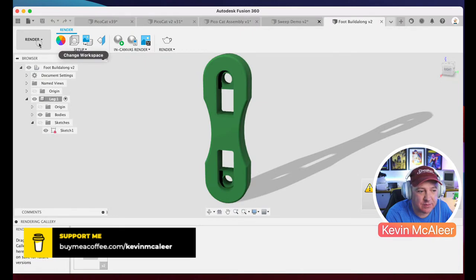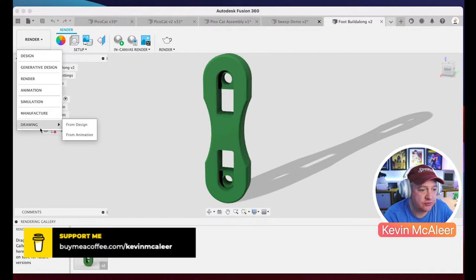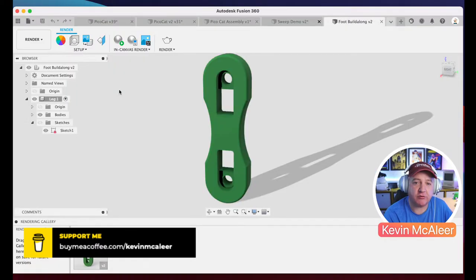I don't think that's going to be a big problem for most people, and I think the manufacturing is not available as well. So that's the CAD CAM. I might be wrong on that, but I think that's the case with that version. So for 3D printing, you can do everything you need to do there. The drawing, you can create drawings, but you can only create a single page. Drawings are useful for encapsulating your design in a printout. I was thinking about having a few prints on my wall over here, just so I can see at a glance some of the key measurements I use again and again, like servos and chassis and whatnot. So that's the answer to that.